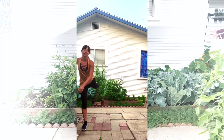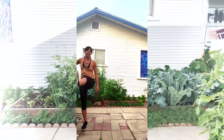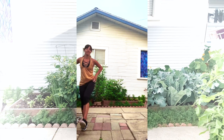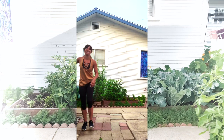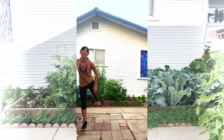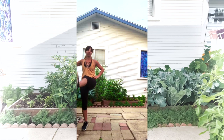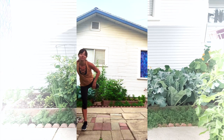So you can see I'm filming here in my garden. I live in a tiny house in San Diego. It's 6:30 in the morning here, so I can't film in my house because my husband is sleeping. So we're right here in the garden. You can see what I've got growing. It's about 2 months worth of growth here. Very proud of it. Quarantine projects.